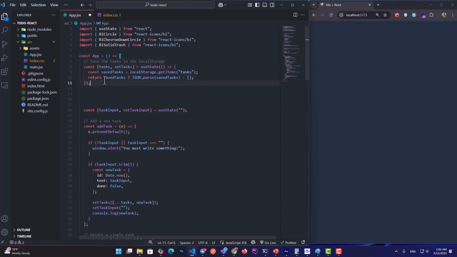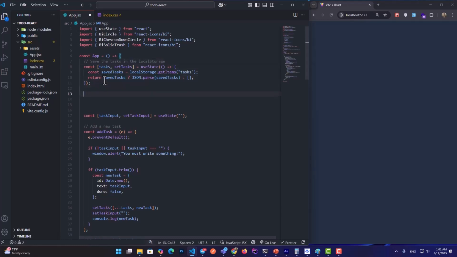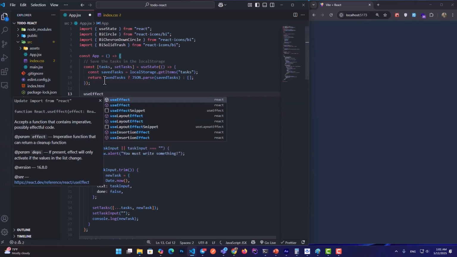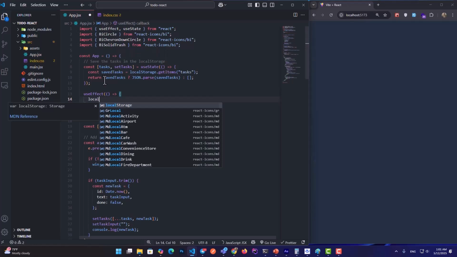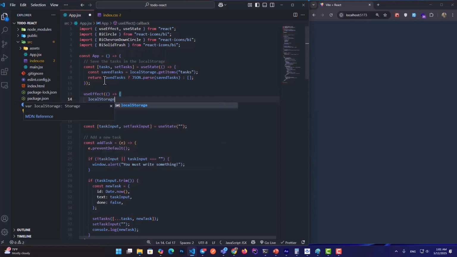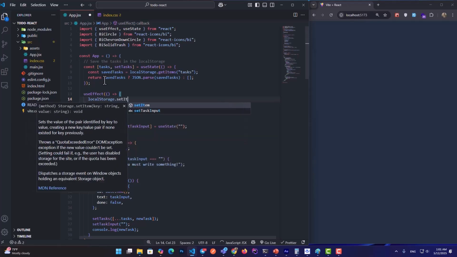And now let's use the useEffect hook. So useEffect is going to be our tool to make sure that when the page is loaded, everything is still there. So we're going to call the tasks from local storage and setItem.